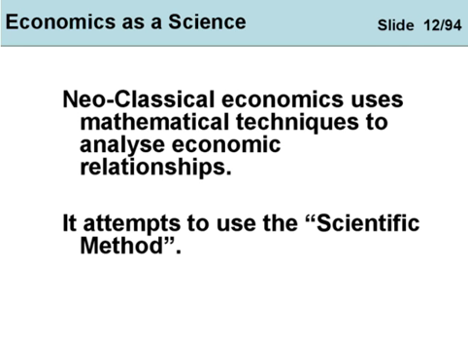Let's have a look at the scientific method, and this may get a little abstract, but let's go through it anyway. It's very important that we understand what we mean by the scientific method. For a start, we deal with a relationship between variables. Let's say two variables. We postulate a relationship. We state a relationship. Something is causing something else. A is causing B.